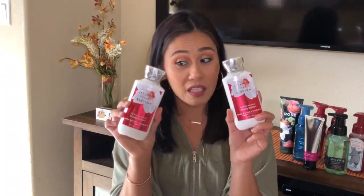Love it. This is a body lotion. It has shea butter, coconut oil, and vitamin E. Lightweight and powerful. Melts into the skin. Amazing feel and fragrance. So I love the scent. I don't know how moisturizing they are, but you can't go wrong with the word 24 hour and shea butter and vitamin E, right?